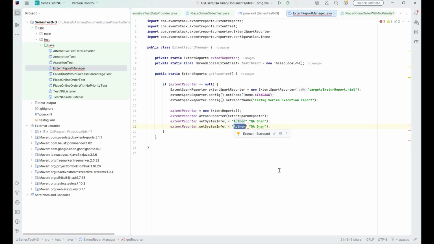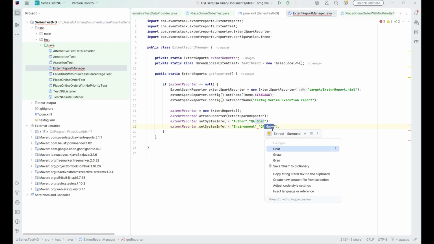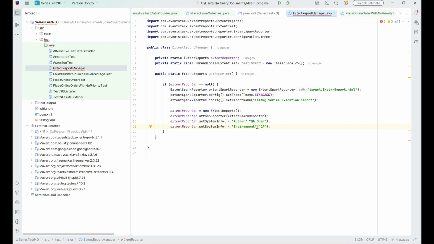We can say like environment, right? And let us say this is a QA environment, and we have to give commas over here, right? This will get printed in our report as is.